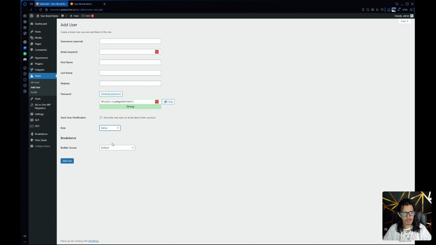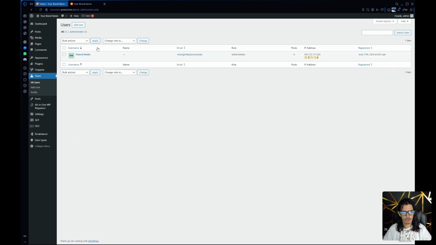And then you have different levels of permissions that you can personalize. After that, you just click add user, and there is not much to it. You can also recover passwords from users. Everything is very accessible here in the user page.